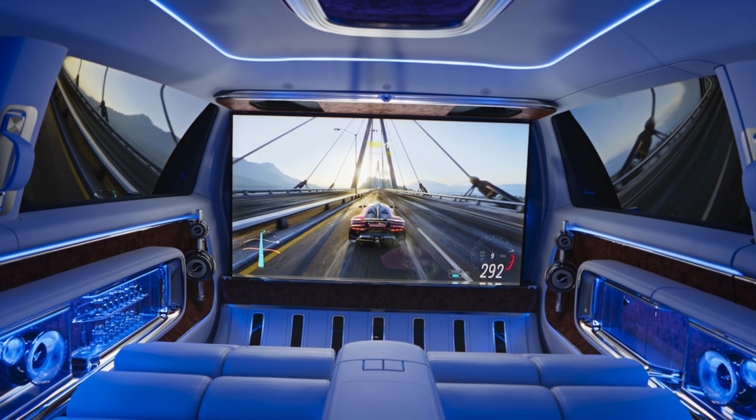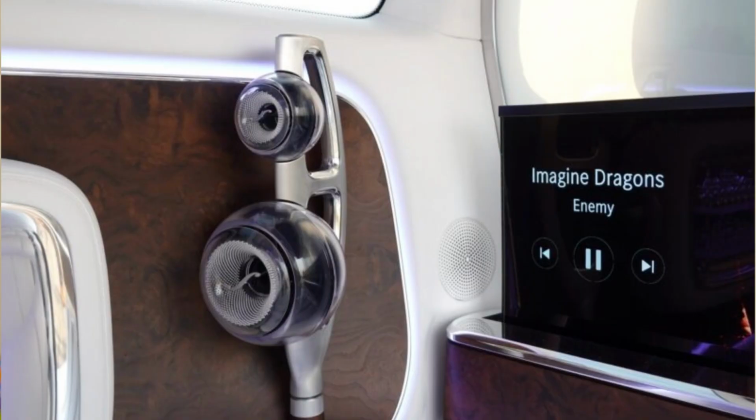You can just download a bunch of games on it too, download movies, YouTube, Netflix, anything you want. And it's an amazing sound system for the best movies and the best games. Immersive sound, surround sound, a very good sound system. It's not just any normal car's sound system. Overall it's very luxurious. You have a lot of cabinets built into the walls for the back and the front, and then you have that polished wood and very high quality leather.